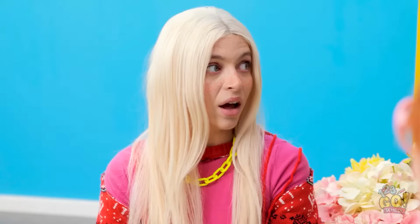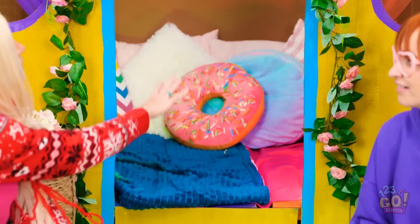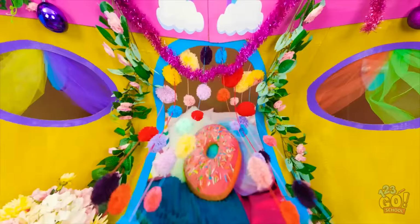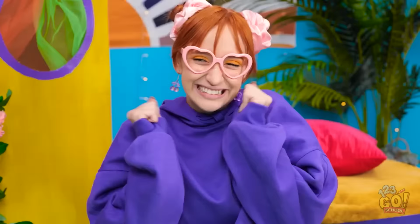Wait, I know! We could hang them over the castle door! Huh? Hmm. That's a great idea! Let's go for it! I hope this works! Wow, I love it! I knew it! Sorry, I couldn't resist. It was funny.